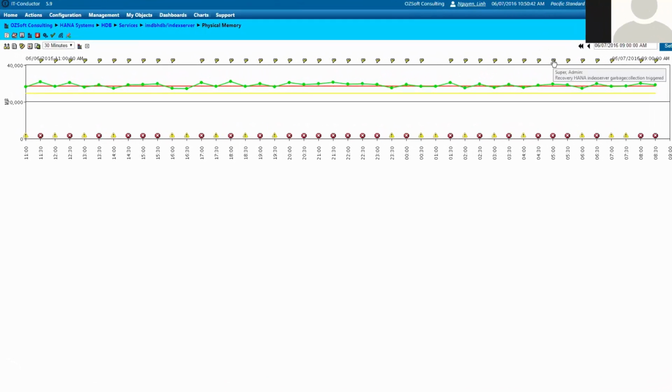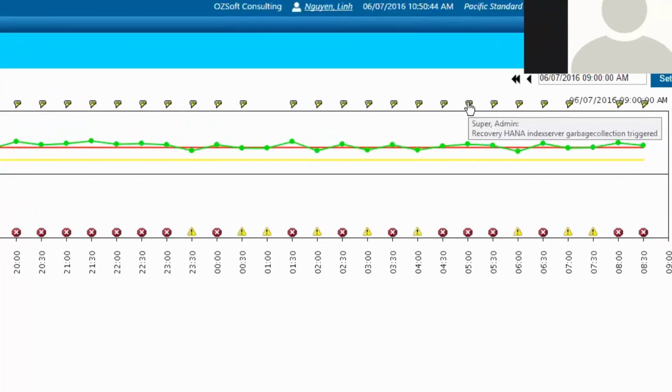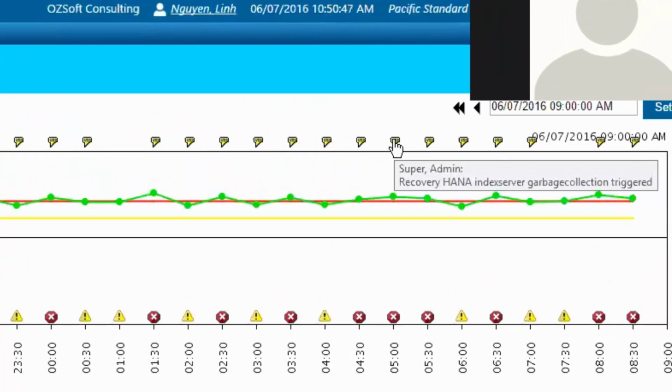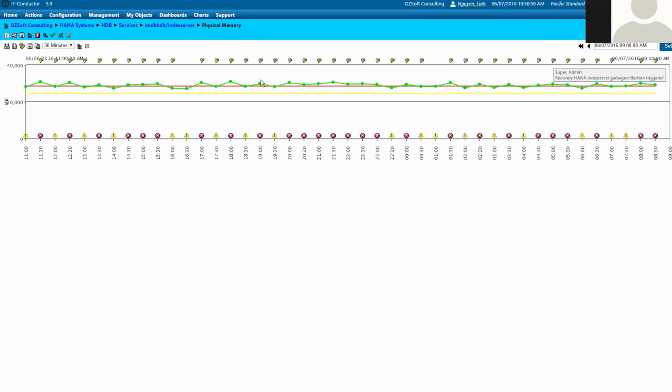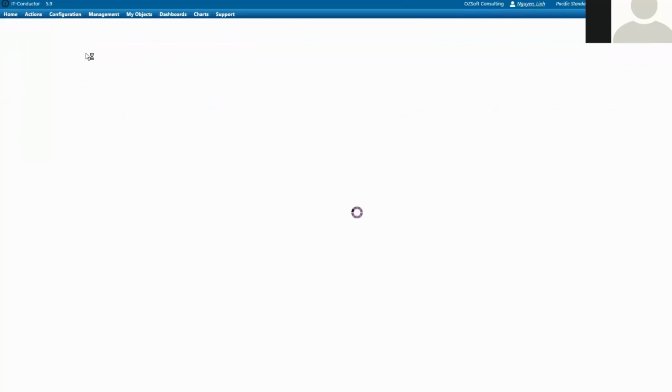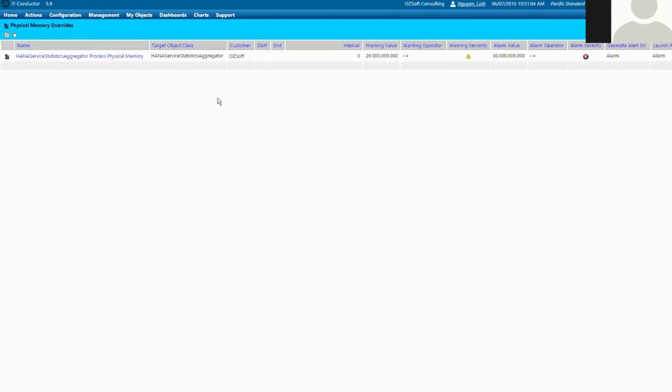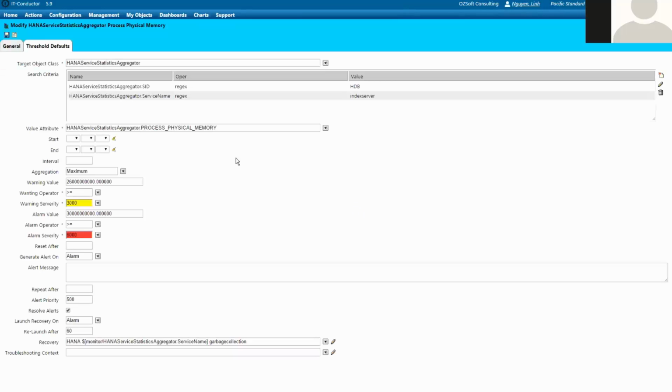And then there was actually what we call an auto recovery action, right? So the power of management isn't just to monitor, it's to take some auto recovery if you can. So in this case, we do some garbage cleanup. You can see there based on a threshold, right? And that can be easily defined in terms of what my thresholds would be. So for instance, in this case, if this service exceeds a certain amount of usage, I can throw a yellow or red. I can even execute a recovery action, and you can see down here.